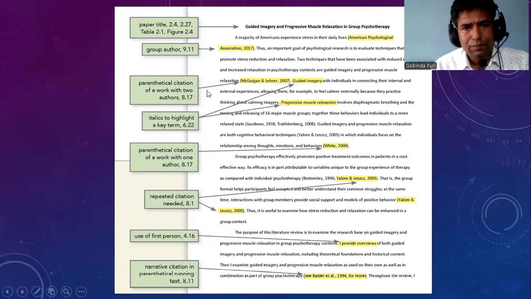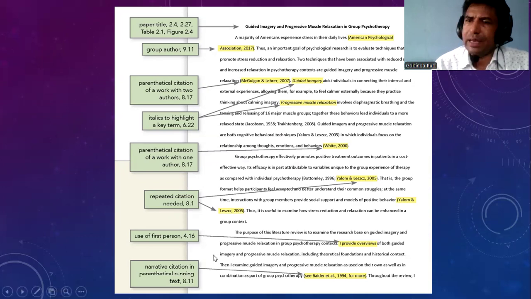Parenthetical citation, and italics are given inside. If there is one author, we do it like this. If there are many authors, we do it another way. Two authors like this. And the 7th edition always focuses on the active writer's role. For example, it suggests that we use the first person.